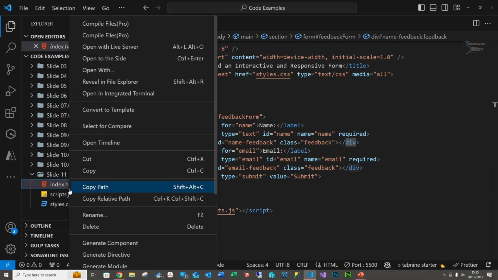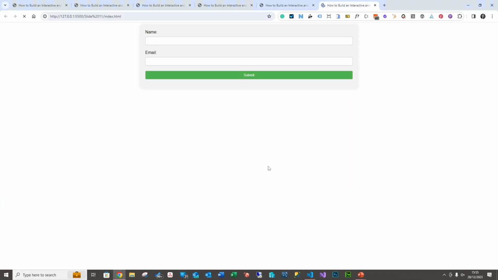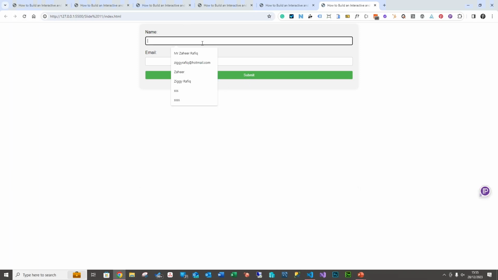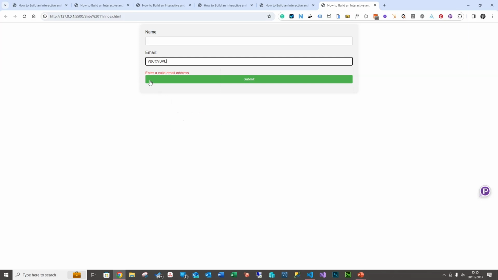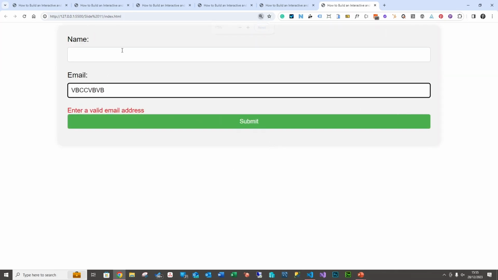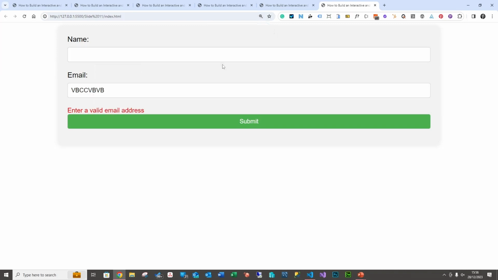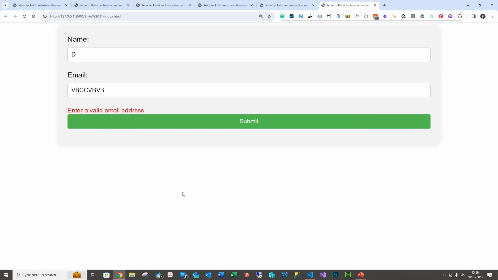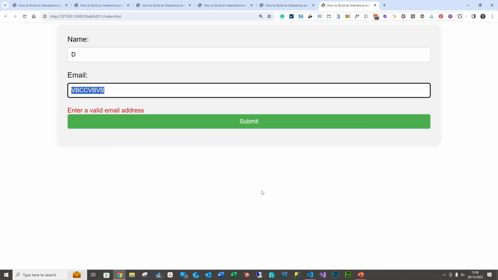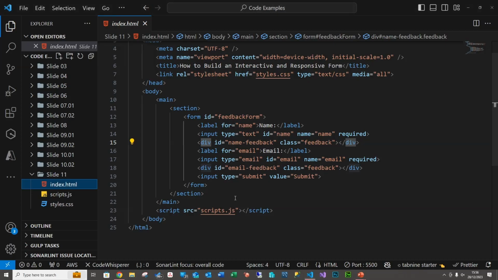So here you can see what we are doing. Right here, I could say, enter a valid email address. Let's just zoom in a bit. You can see that. Here, I could say that, now click on it. Now it comes up with the message, and you can see the enter a valid email address comes up straight away. And that's what we're talking about, the real-time feedback here.